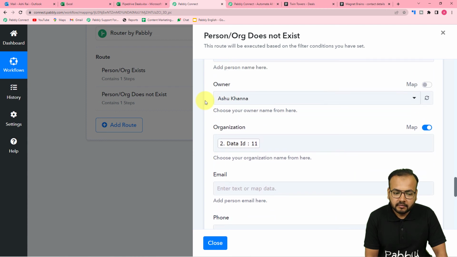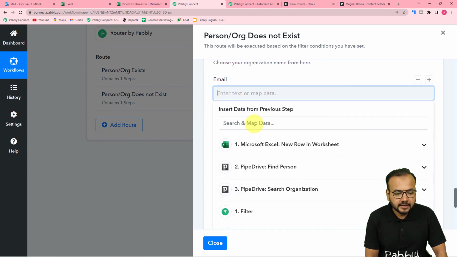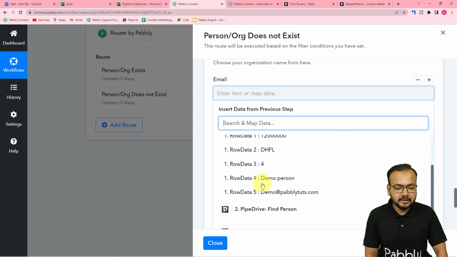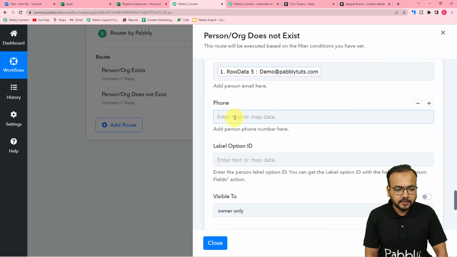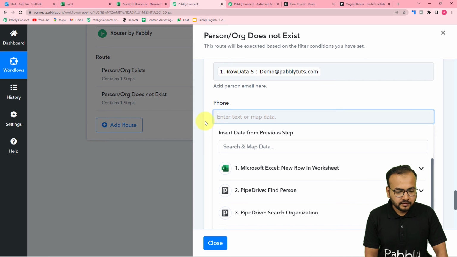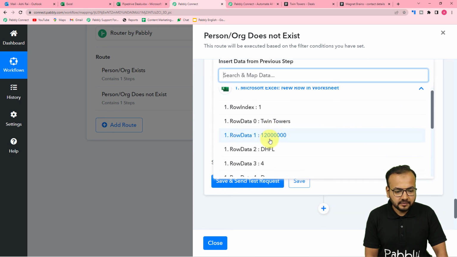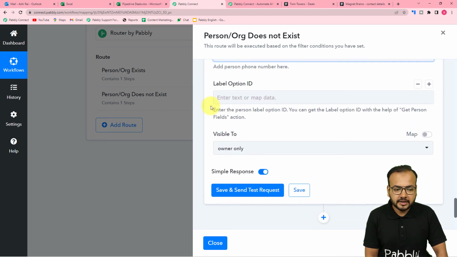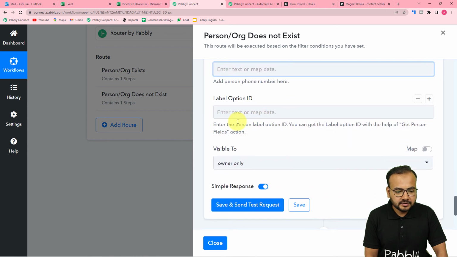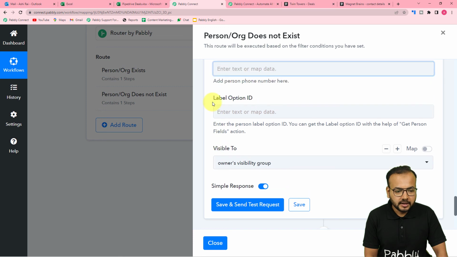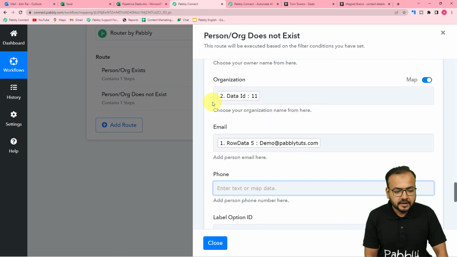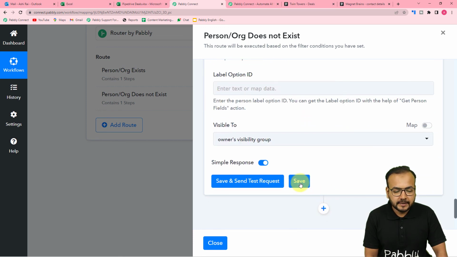And for the email, use the first step, map the email label. For the phone number, let's see if you have the phone number details. We do not have, so let me leave this blank. This is not compulsory. Select the visibility. Okay, and we are done here. Now you can just save this step.